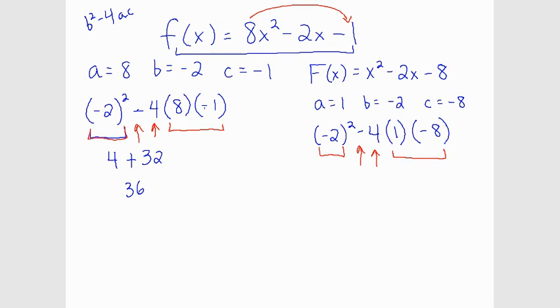We have effectively, and not strictly, used the commutative property to switch the 8 and the 1 where we kept the negative where it was at. So this again will give us 4 plus 32, which is 36. By multiplying to our constant term 1, we have not changed the discriminant because we've just effectively, not 100% done this, but flipped a and c within the discriminant formula. But that's okay because multiplication is commutative. Now let's take a look at that if we had done it both.